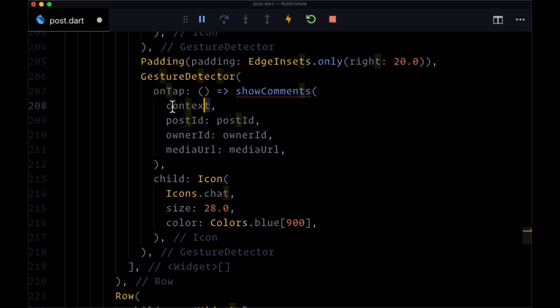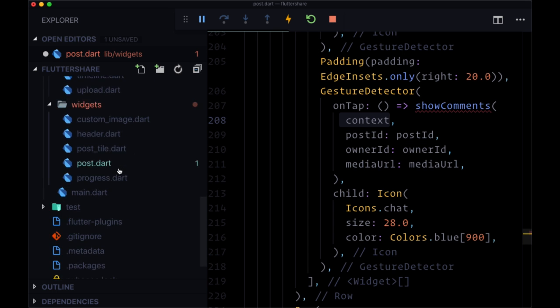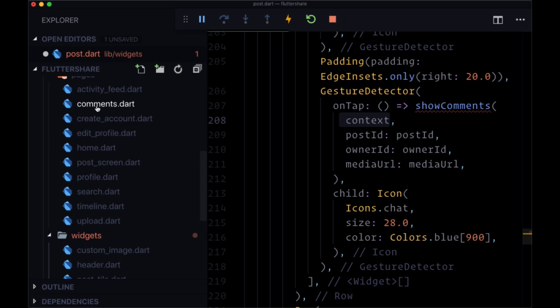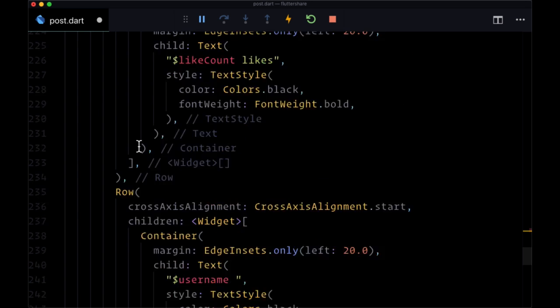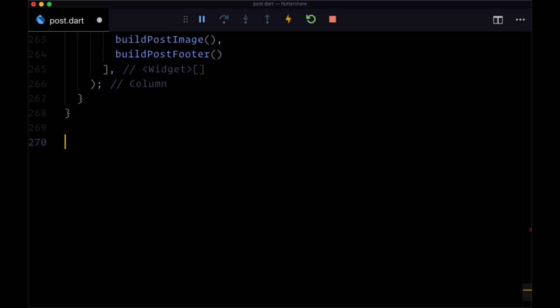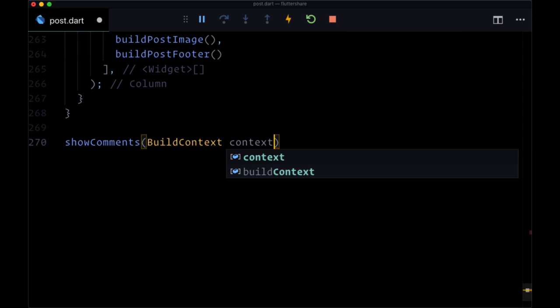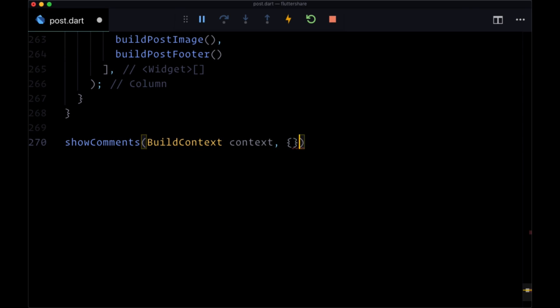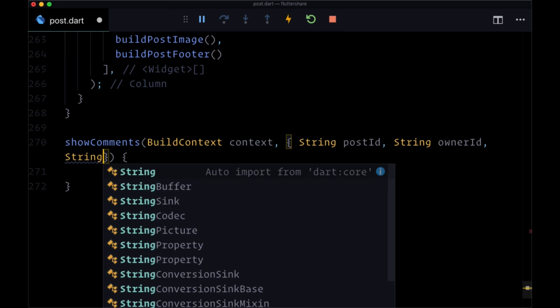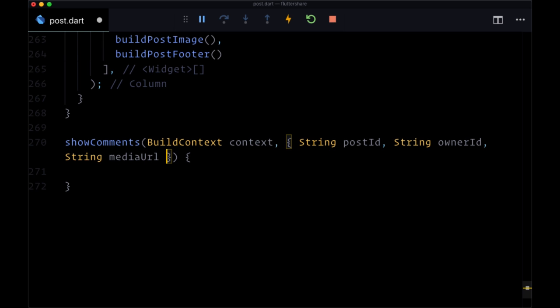And the reason that we need to pass through context is to be able to actually push to the page that we're going to be creating, comments.dart in our pages folder. So we'll head underneath our post widget and we'll create our show comments function where we'll have our build context and then our named arguments. The first one will be a string of post ID, a string of owner ID, and then a string of media URL.